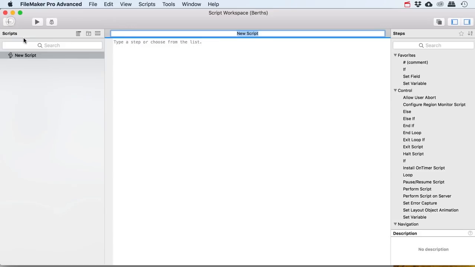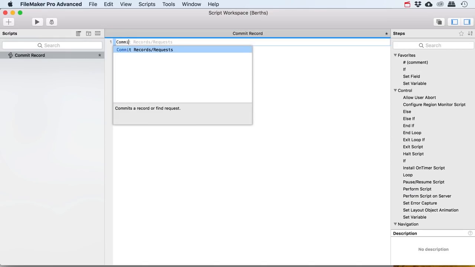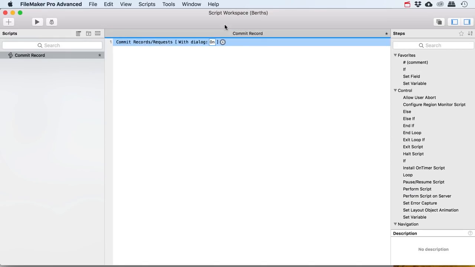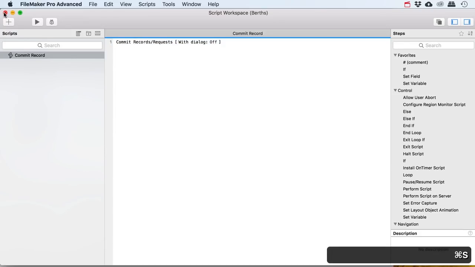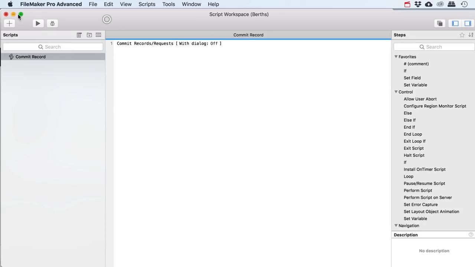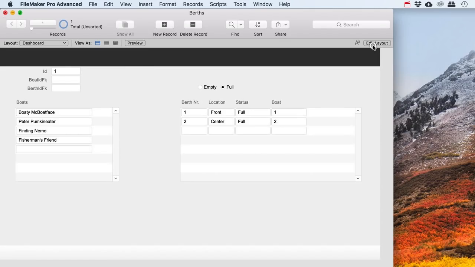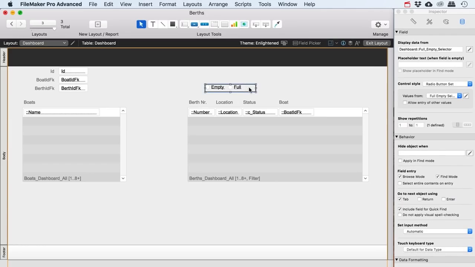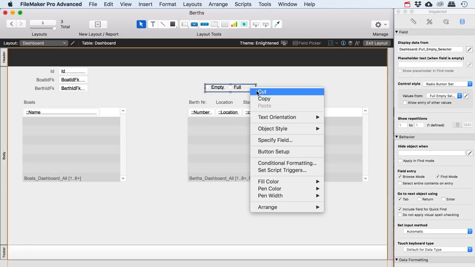I can make a new script that is simply a commit record script step, and let's just commit records with the dialog off. Cool. If I just save this one on my Mac, I'm going to hit Command S. Then I can attach that commit, and commit basically means that you're going to save whichever value is in that field and you're going to go out of that field.